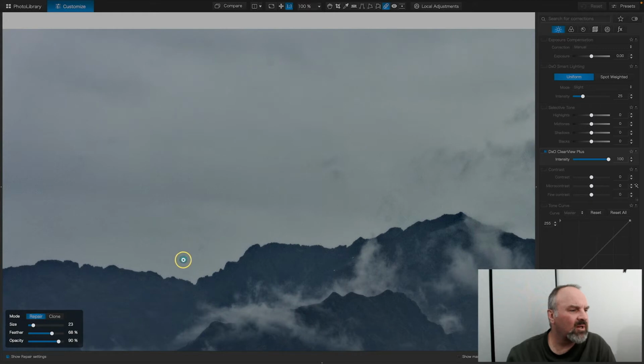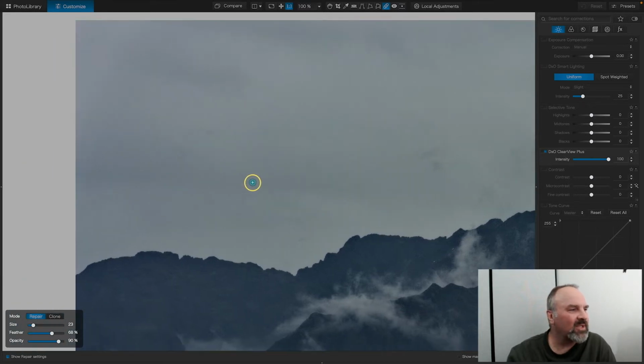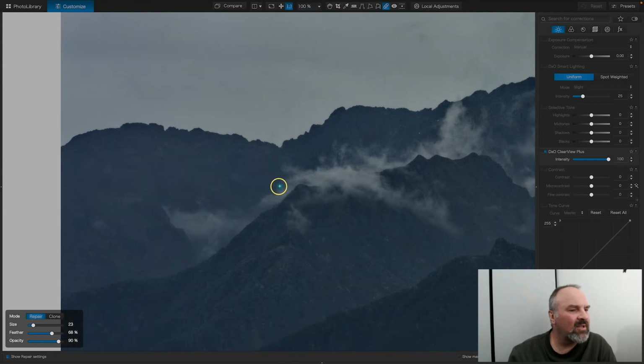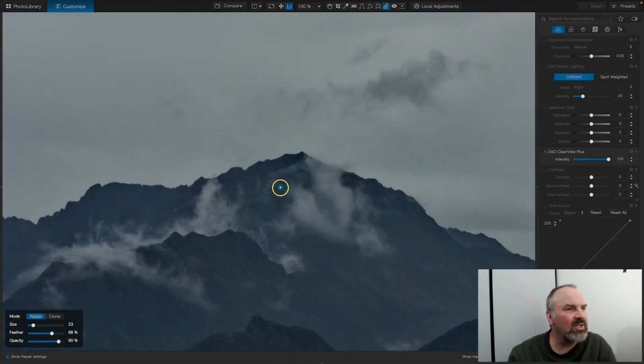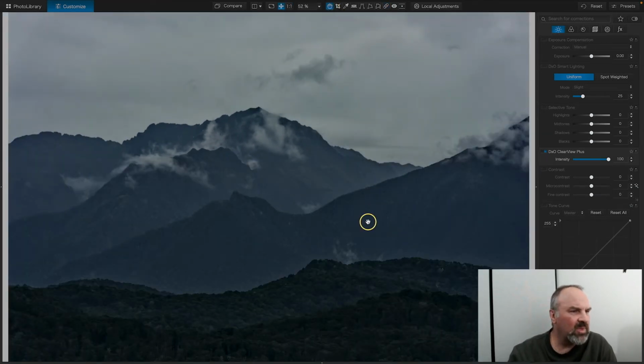Oh, there's one over here, just because it's easy enough to miss. Well, yeah, it was good and dirty. Maybe I should have done this part before I started, but it's good to see the whole process. Cool, I will call that good enough, I reckon. So I'll just come back here, grab my hand tool, zoom back out.